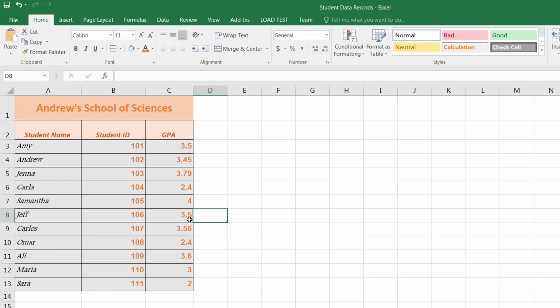So in the next tutorial, we're going to learn a little bit more about formatting the text. And then, eventually, once we have learned enough about formatting the text in the environment, we will actually add more columns, just so that you can see, when adding more columns to the sheet, how you will adjust the heading Andrews School of Sciences. And then we are going to eventually learn to apply formulas as we move forward. Hope you enjoyed this tutorial.